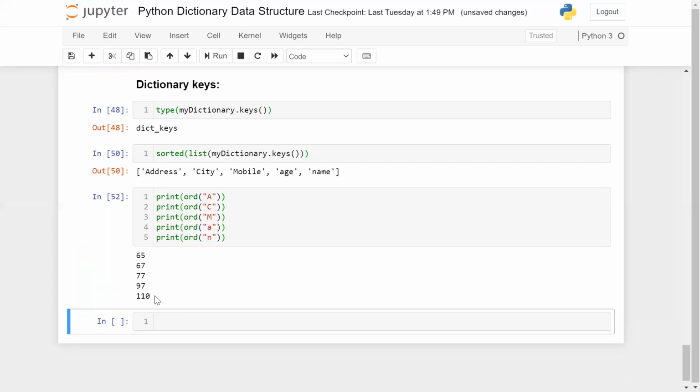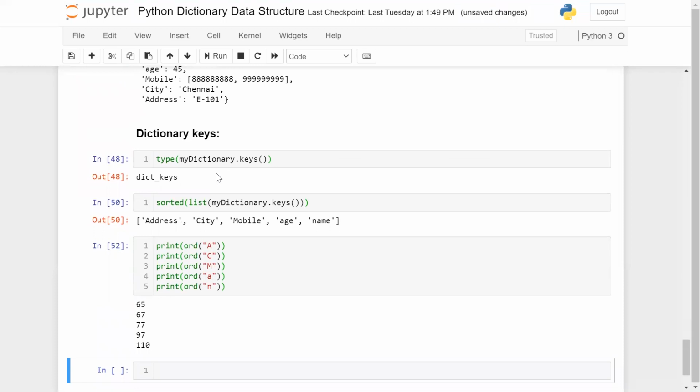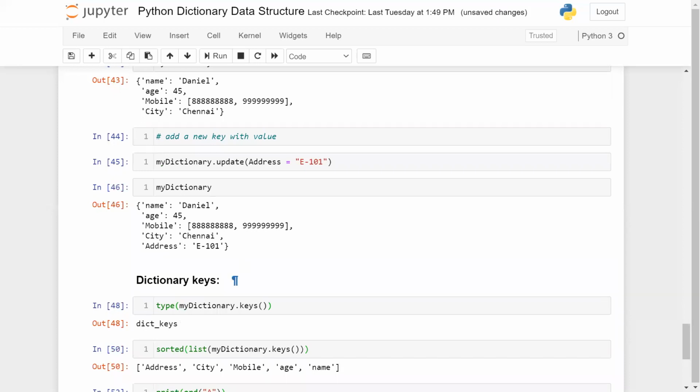So by default it will give you ascending order. Based on the list you can sort your dictionary keys in ascending or descending order. Now for example, let's say a basic question I'm going to ask. This is my mobile, right? How can I sort my mobile in descending order? By default it is ascending order as of now. How can I sort my mobile's data in ascending or descending order?